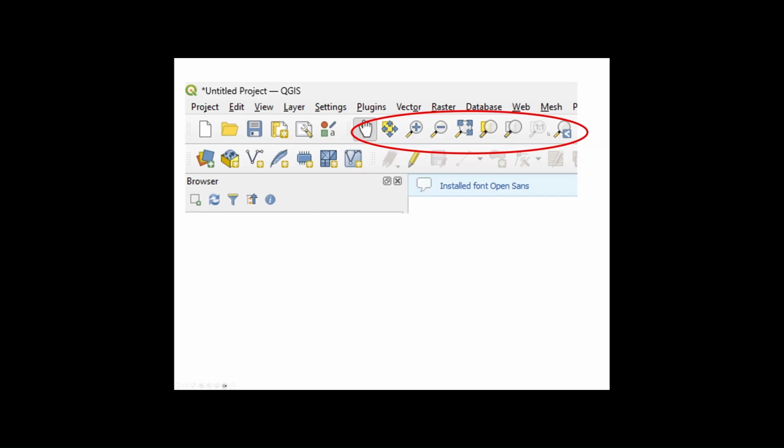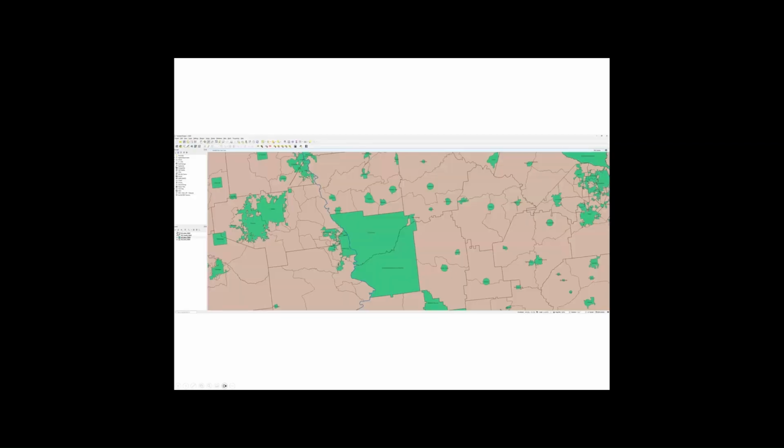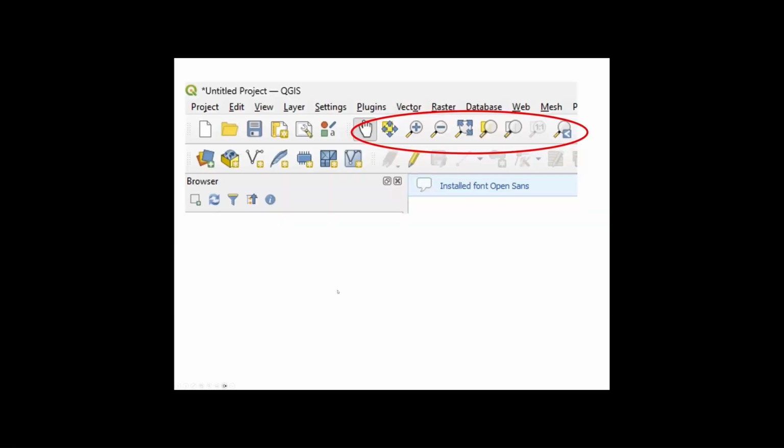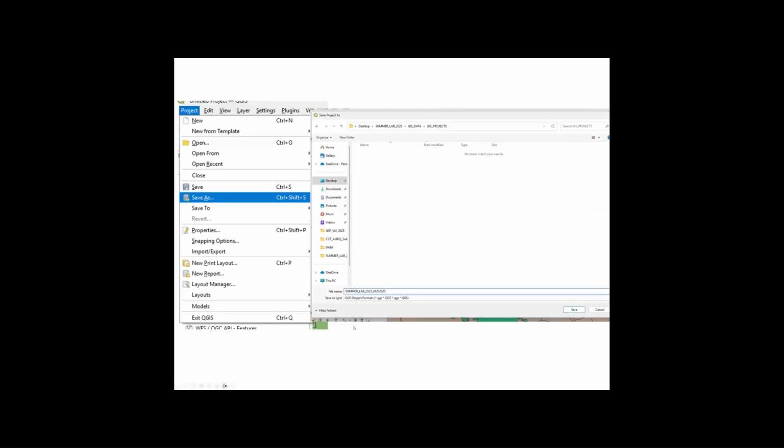The other quick tip is that if you do zoom in a way where you don't know where you are, you can go over to your layers and right click on a layer. That first option is zoom to layer, and it'll pop you straight back out. Now in this case, it'll pop you straight back out to the United States, but still it's a place for you to restart and begin again with your investigation. So those are some things that commonly happen and quick fixes to that.